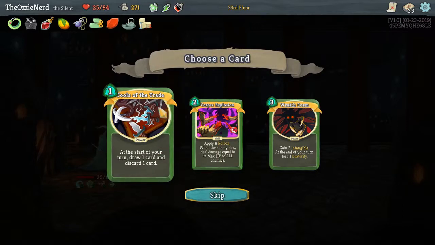Tools of the trade. At the start of your turn, draw 1 card and discard 1 card. So that lets us cycle pretty effectively. And I guess if we don't want the card that we drew, we can just toss it. So I guess that's not a terrible thing. I mean, if we want all the cards, that sucks, but at the end of the day, you wouldn't have had that card anyway.